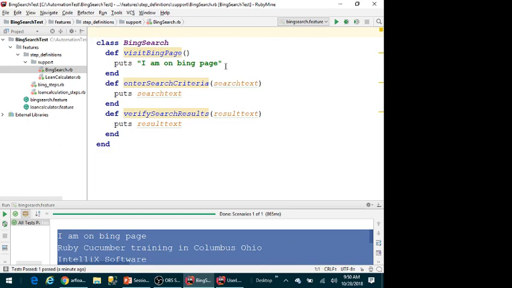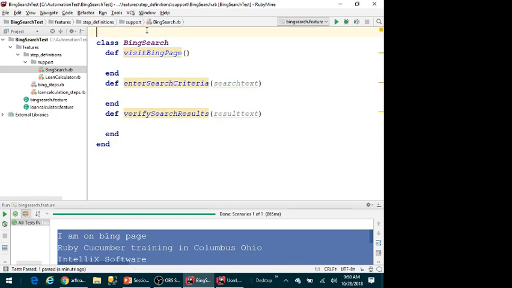Right. So first of all, what we need to do is create the browser instance, right? First of all, let me get rid of all this junk printing stuff from here so that my class is nice and clean.